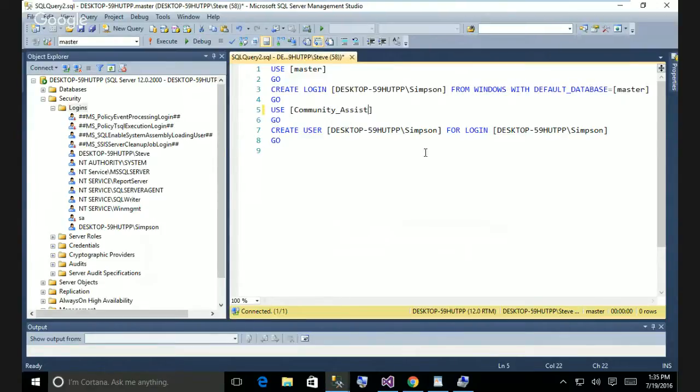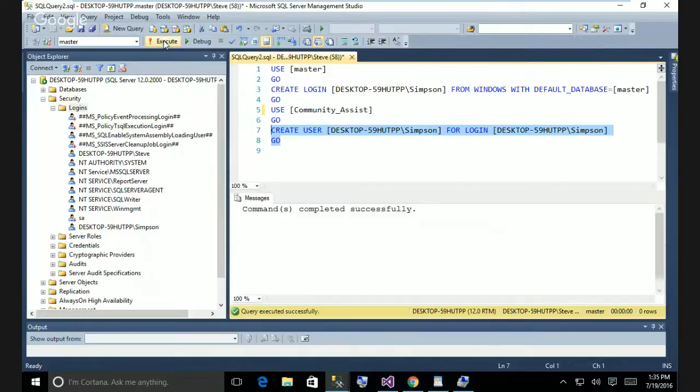And then it creates a user. And again, I think it already exists. Wonder if it did that part. No, it did. But I'm getting an error. I think I didn't check the right thing for securables. I didn't do anything in securables. Okay, so I'll uncheck this. Just cancel that. Go back up to user mapping and uncheck the snapshot. That's where the error is coming from. And then it's saying that it already exists.